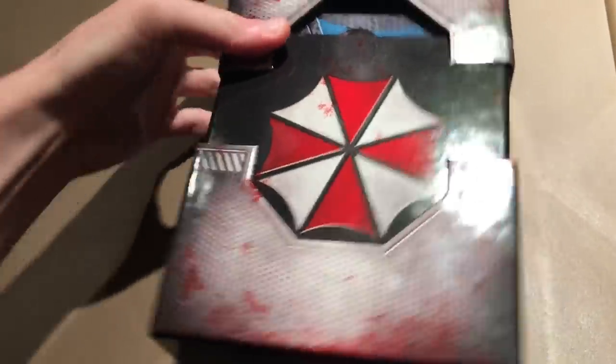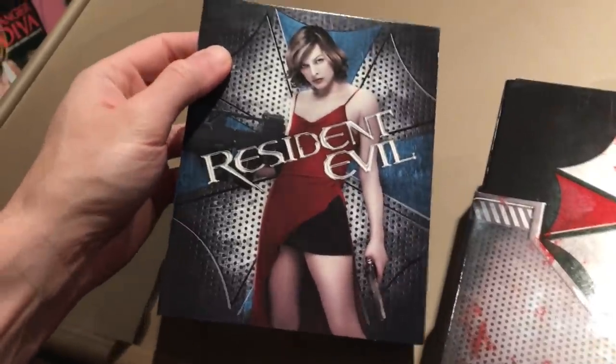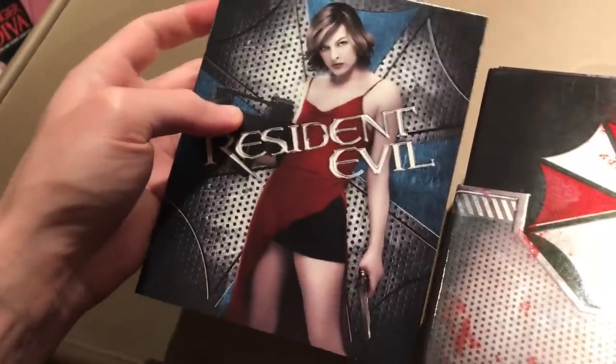So lots and lots of features on here. I'm going to show you guys a look inside the set and how this opens. You can take this card right off here. Here's a look at the front, the back, around to the back, and the bottom — and on the top, it has Resident Evil up here. It opens up just like this, and in here you see all the discs. I want to mention as well — 4K picture quality on all these ones. These all look great. If you guys have 4K capabilities, I would definitely recommend upgrading. These films have a really cool way that they're lit and are very atmospheric movies, so they translate really well on 4K.